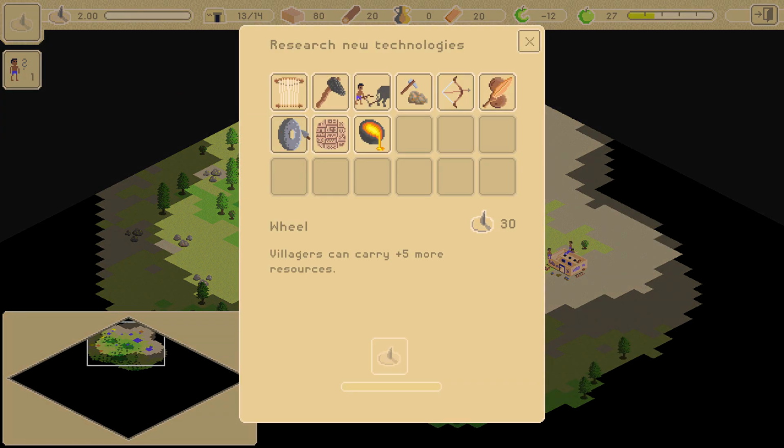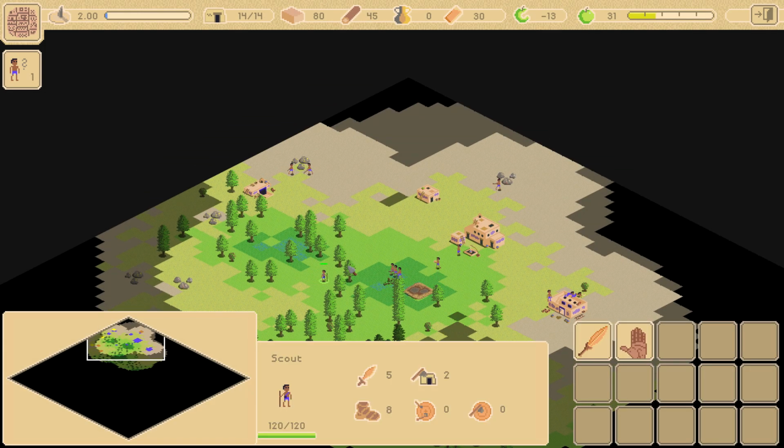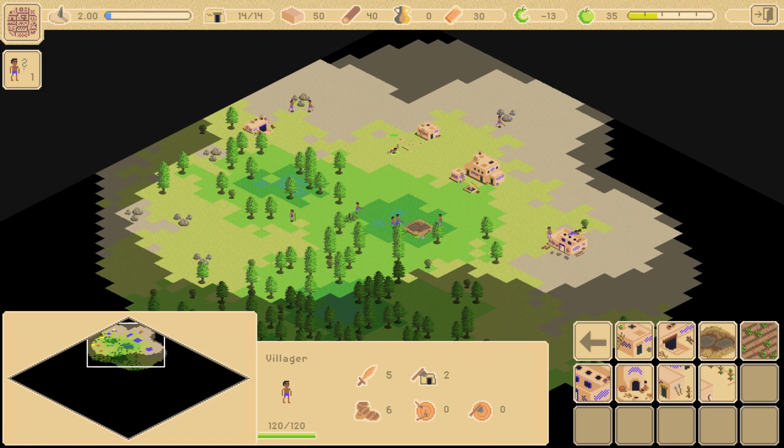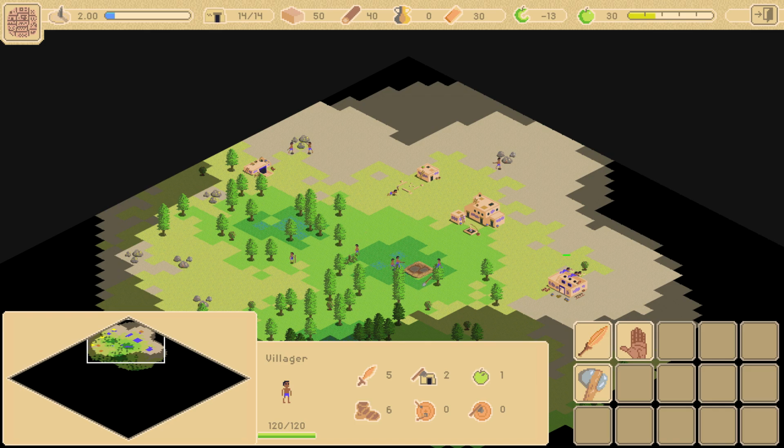What we also want to do is do some research, such as... let's get more knowledge generation. Knowledge is what allows you to research things. And that's just general improvements, faster wood chopping. You get access to better military stuff like that. And you are idle. There's actually a button for that. I should really pay attention to that.